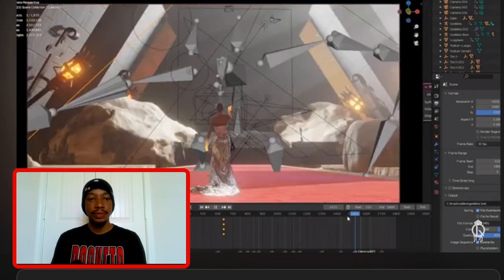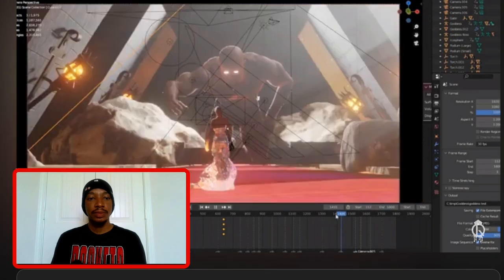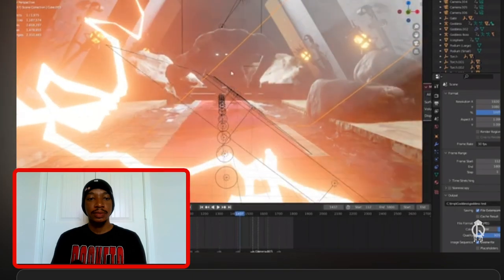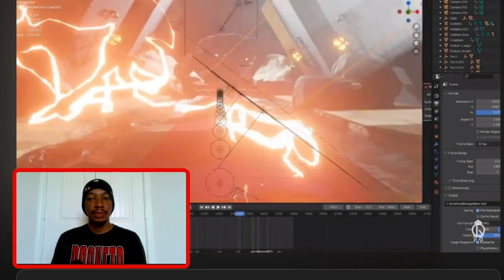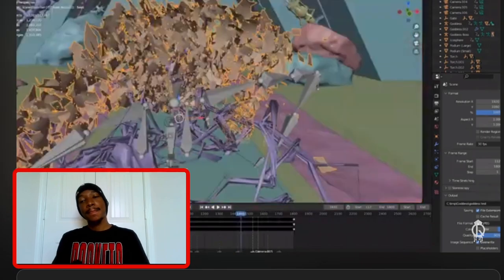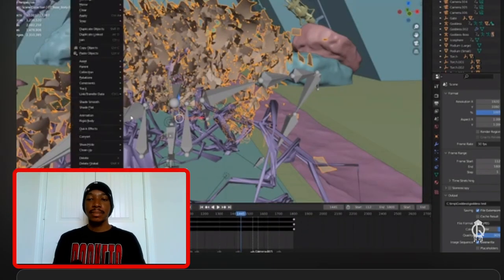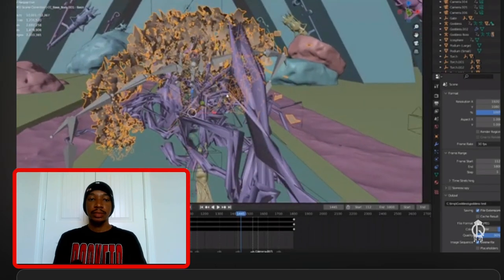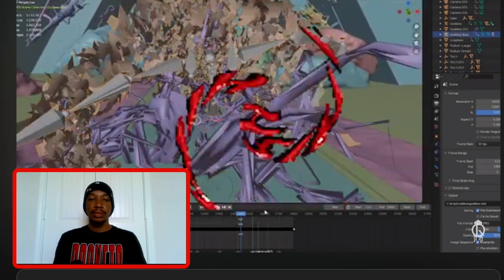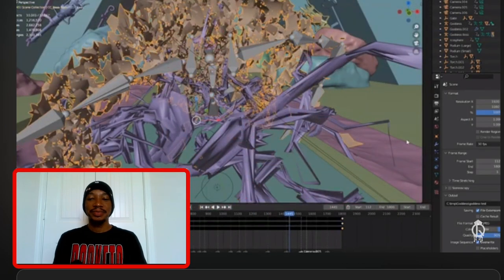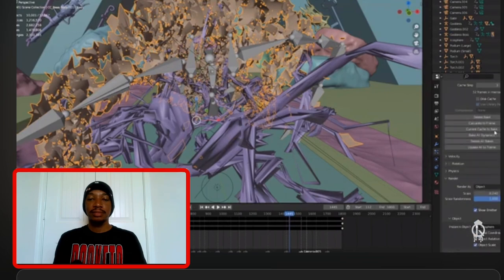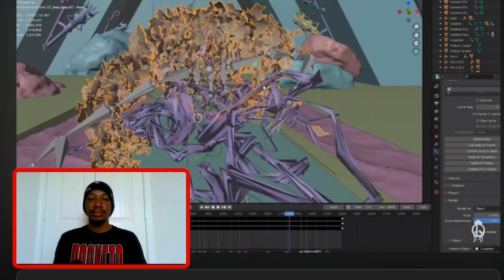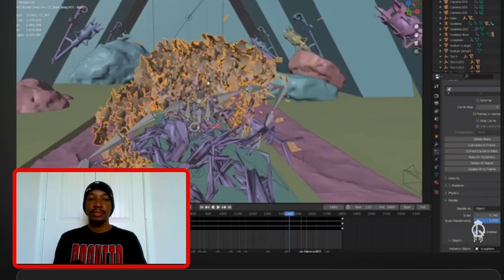So now we are going to go into how I achieved the effect of how this guy bursts into flames and pieces. This effect is actually really easy to achieve in Blender. I'm going to show you guys how. You go up there in the object menu at the top of your screen, go to quick effects, and quick explode. Finish. But you have to set your parameters well inside the particles panel on the right here. You bake your effect, make sure you bake it because everything will be slow on your PC.